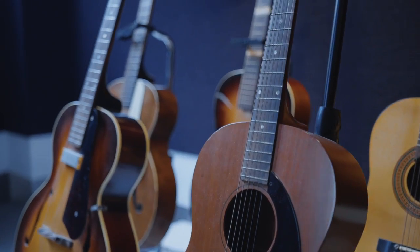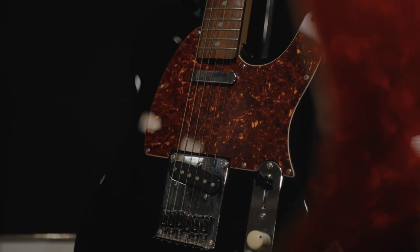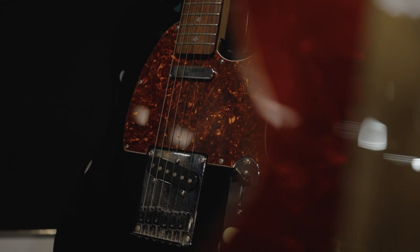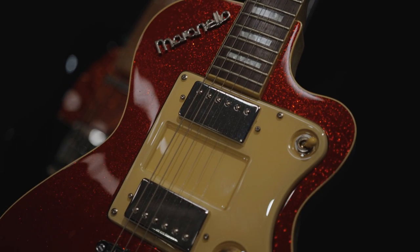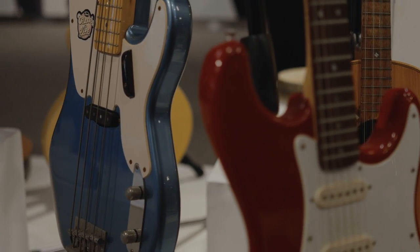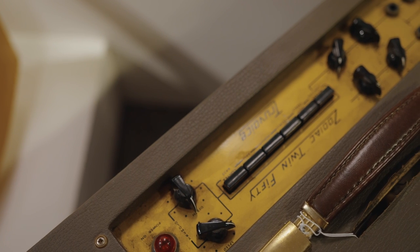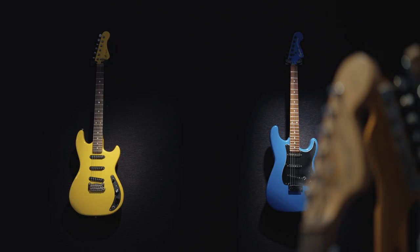There's honestly every price point here. We've got things from a hundred pounds right up to around ten thousand if we're talking just guitars. So there's lots of different price points for people to jump in and have a go — it feels like there's something for everyone. Obviously this is an online sale, so everything is on Bonhams.com now and open for bidding. A lot of the guitars already have interest. It ends on the 28th of June, and all the activity tends to happen in the last few minutes.